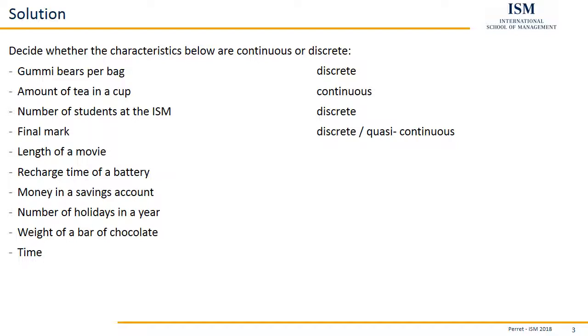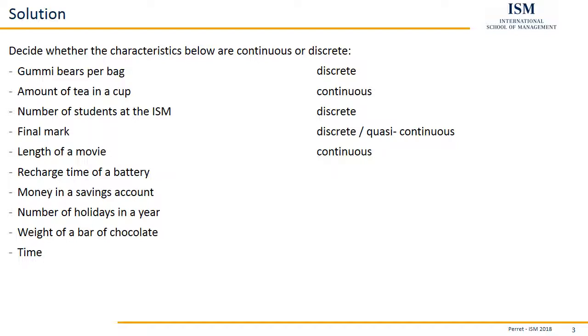However, if we consider this in some context where we want to calculate the average, we can still work with this, because theoretically it's always possible to break it down even further. So we might call this, instead of discrete, quasi-continuous. Then moving on to the next one, the length of a movie. This could be theoretically divided into smaller and smaller parts. Usually you only say this many minutes or this many seconds, but you could theoretically break it down even more. That's why we call this continuous.